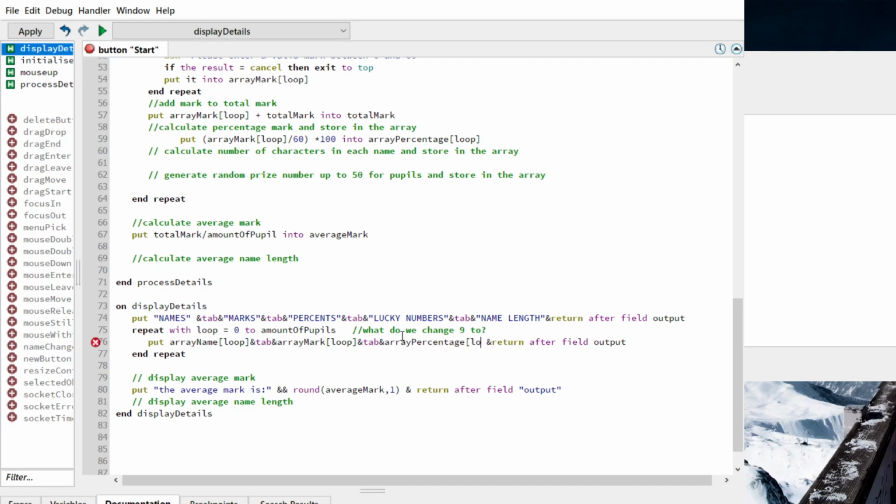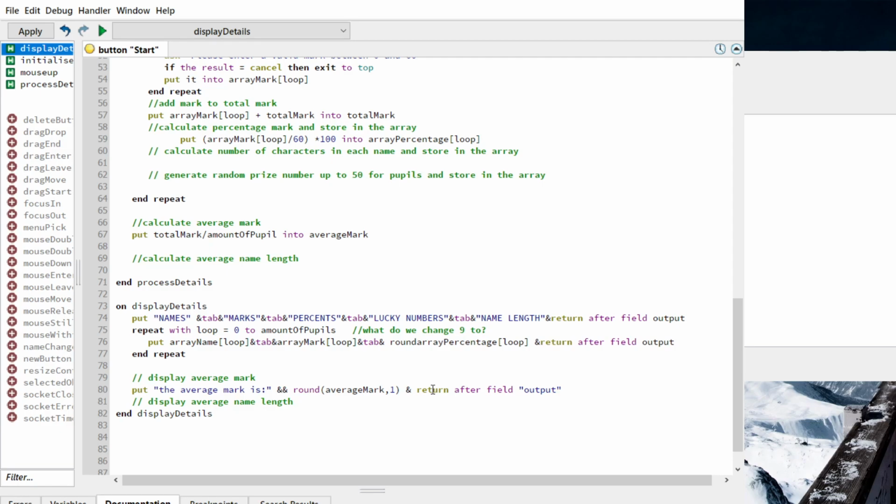and loop. Now, if we left it like that, we might find that our percentage could have lots of decimal places. We want to display it to 2 decimal places. So here, before array percentage, we are going to use the predefined function called round.